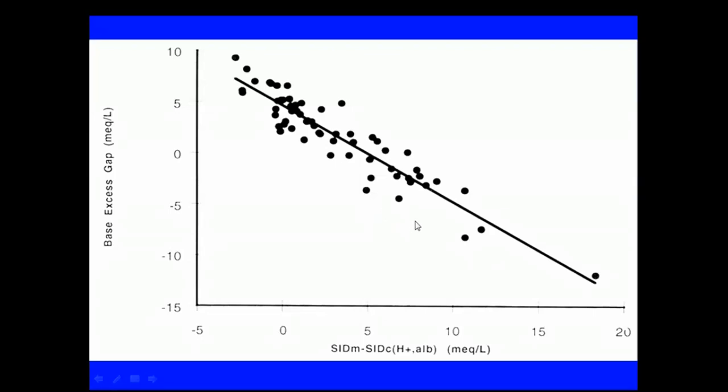What it was is Sigurd Andersen did the titrations on normal blood with strong bases and strong acids, basically equivalents of hydrochloric acid and sodium hydroxide. That's not what he used, but basically strong ions. And he did the titrations. So the base excess matches very closely the strong ion gap that John uses. So we take the base excess off the blood gas and use that as a guide to the metabolic components of an acid base.